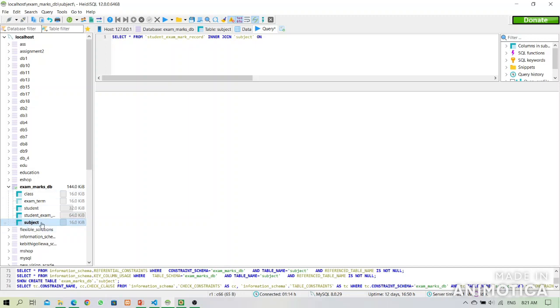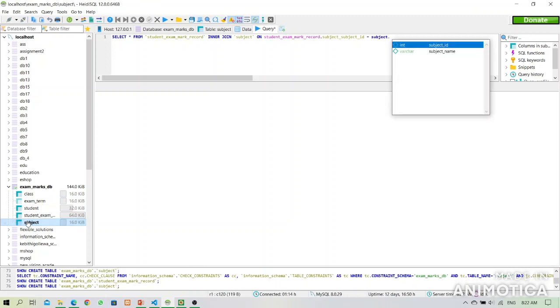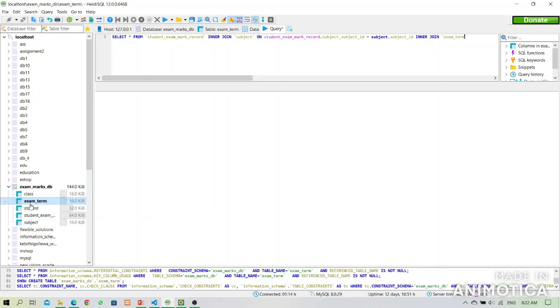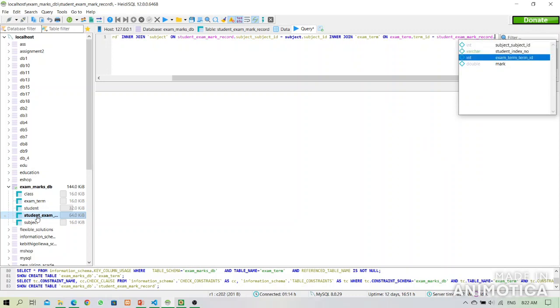on student exam mark record dot subject id equals subject dot subject id. Then we have to inner join exam term on exam term dot term id equals student exam mark record dot exam term id.